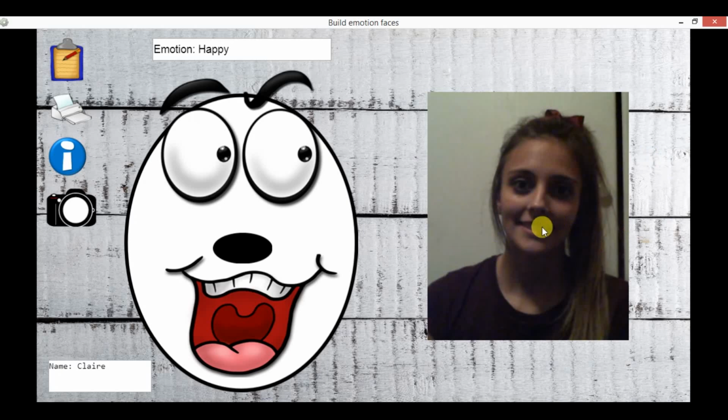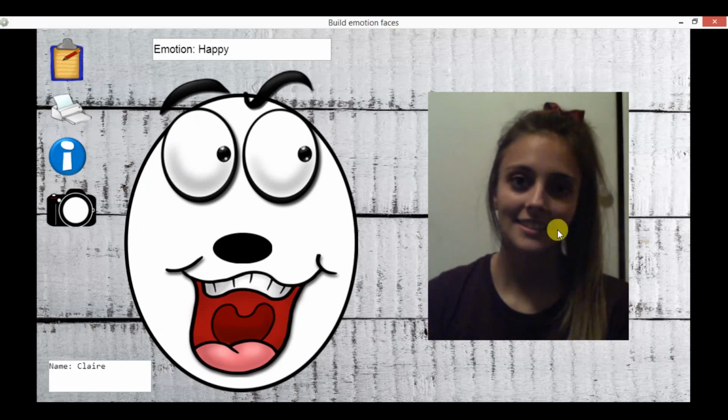If you're not satisfied with that, or your client child is not satisfied with that face, you just click the middle button of your mouse, that is your mouse wheel. Click it once and it will remove the photo, and again you will see it becomes live. Now you can just adjust the facial expression and click on the camera again. And again you will have your photo there.